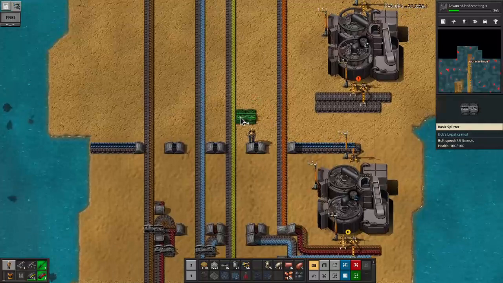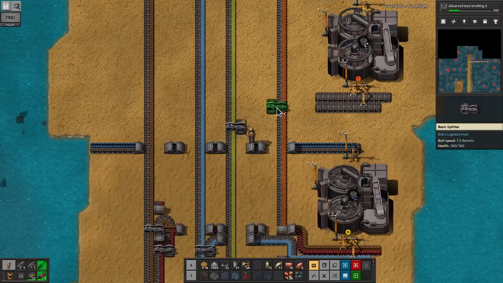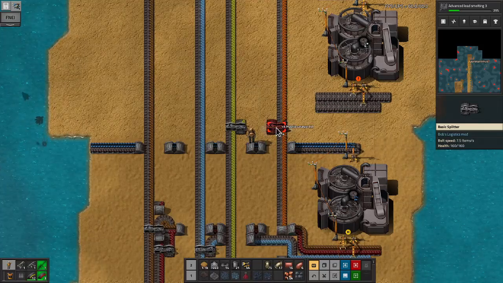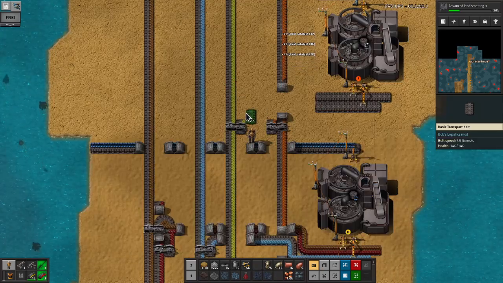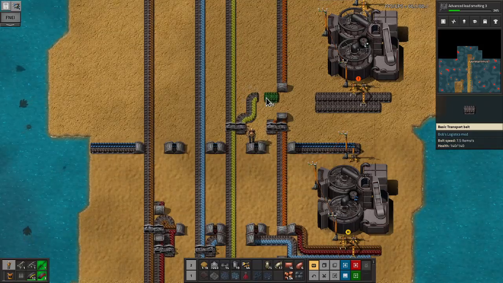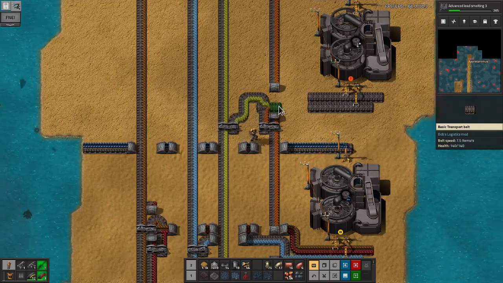So let's split you off. You're a little laggy, aren't you? Yeah, this feels a little bit laggy. I don't know what's going on here, but we'll make it work. Yeah, we'll split you guys off like this, I guess. Yeah, we have to do it like this.